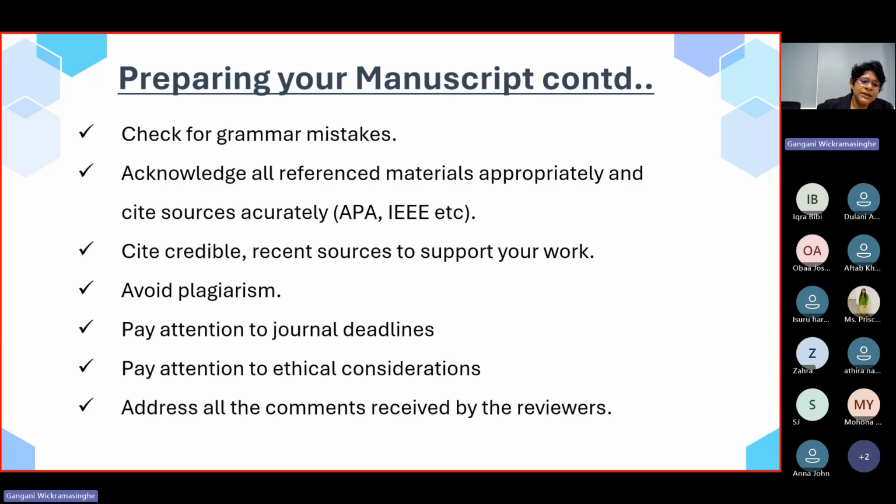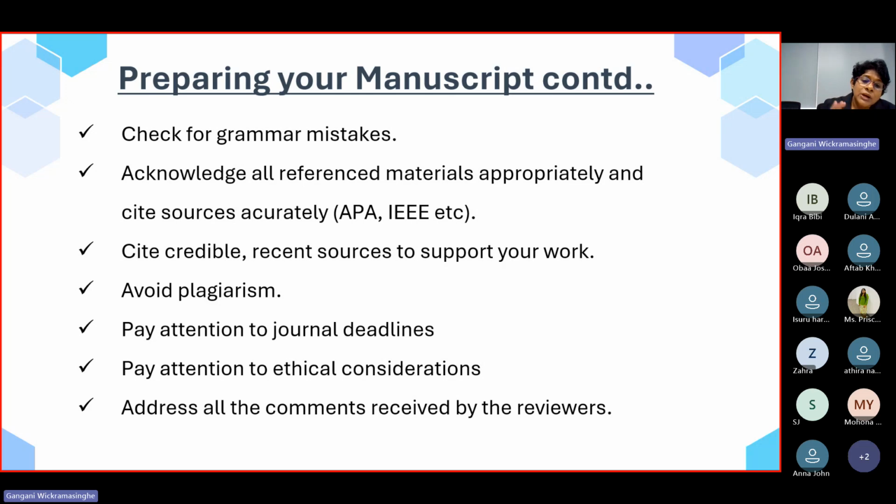And finally, the last point is, once you have submitted your article and if you have received certain comments from the reviewers, make sure that you address all the comments that have been received from the reviewers one by one.